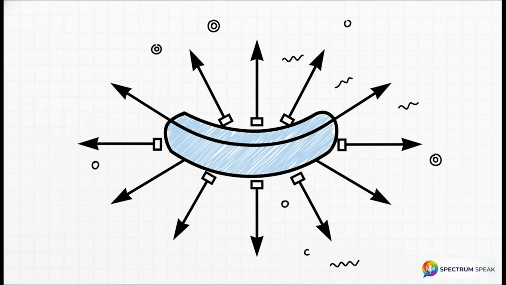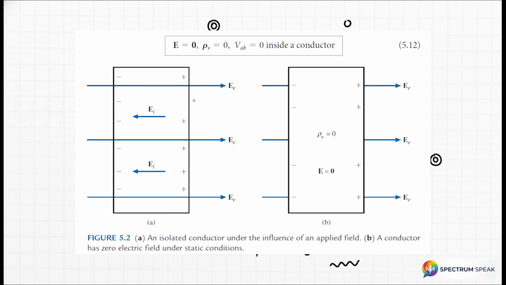And that beautifully illustrates the strict mathematical rules right at the conductor's boundary. Because of our electron shield wall, three specific things happen at the interface between the conductor and free space. First, the tangential electric field is absolutely zero. Literally nothing flows sideways along the surface. Second, the normal electric flux density exactly equals the surface charge density. And third, this is the big visual takeaway here. Electric flux leaves the conductor surface at a perfect 90-degree normal angle. Every single field line points straight out, almost like spears bristling from our shield wall.